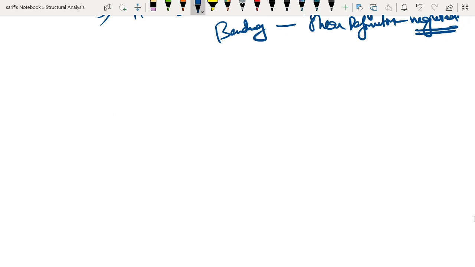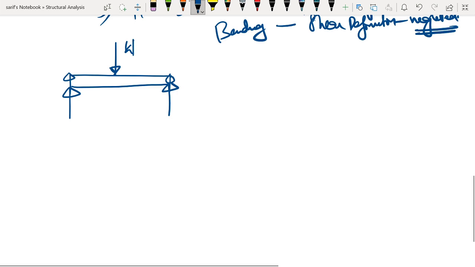So again, let us go to a simply supported beam which is made of rectangular cross section, loaded by a load W. The most critically stressed section is, of course, when it is a central concentrated load, the central cross section. Let us consider the central cross section, the most critical section, and the stress distribution in it.